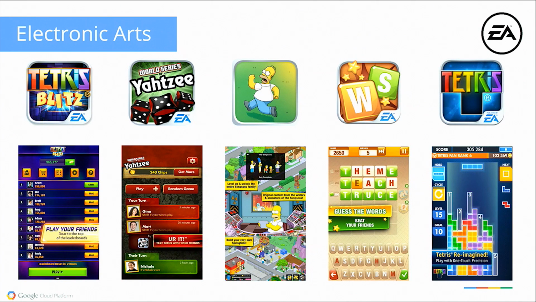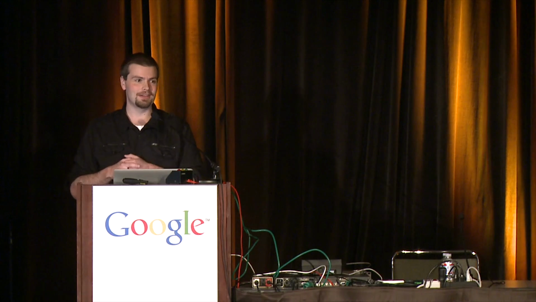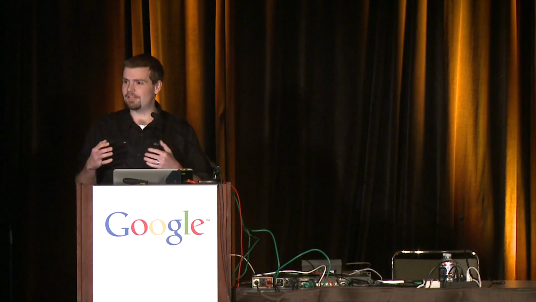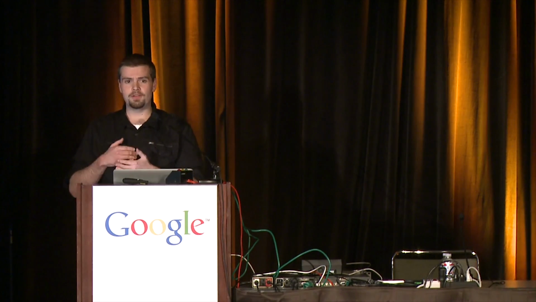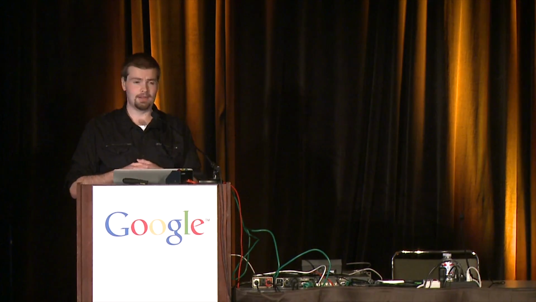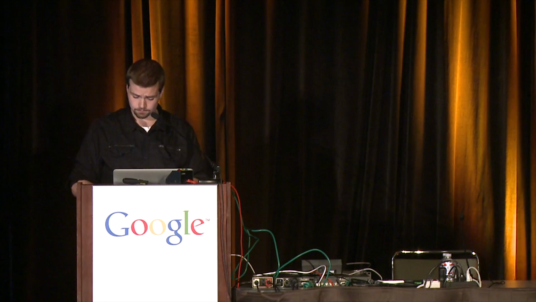And a couple of examples, for example, Electronic Arts initially started with just one mobile title, but it scaled, it didn't go down, it didn't crash, it was a small dev team, it was ideal, and it made everyone else envious who was hammering away and managing their own infrastructure. And then now they're using it for a lot of their mobile applications that they're building out, and you may recognize a few from here.